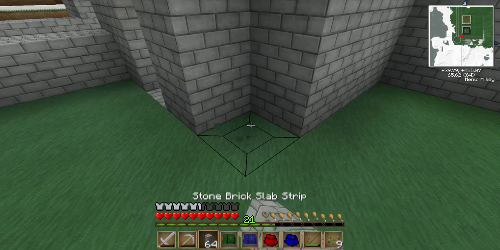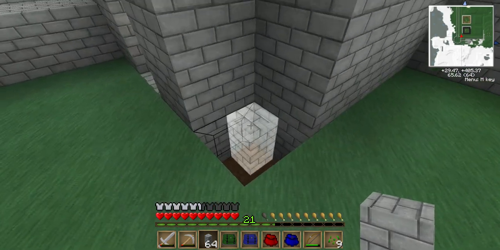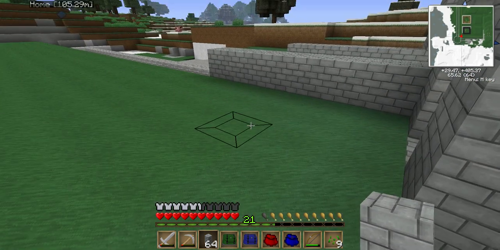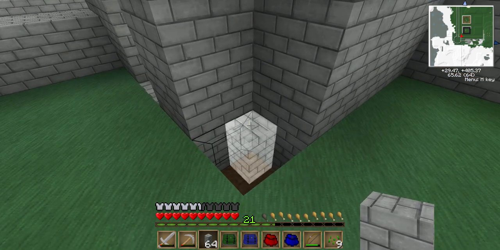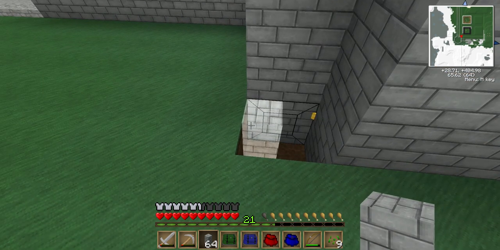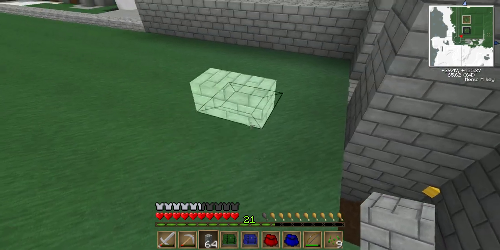Right. What I was thinking, I don't think it's going to work. Oh, it will. Oh, nice. But I won't be able to put that there, because then the dirt will look a bit weird, won't it? Actually, I could fix that, though. You just put them like that all round it. I'll put a full block in. Yeah, that'll work.